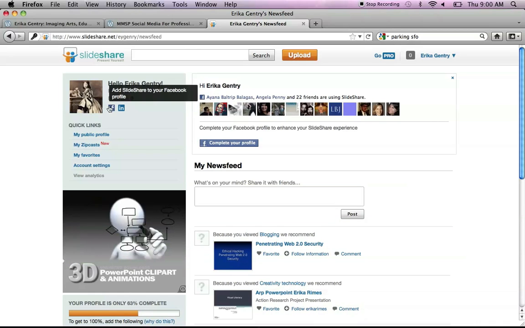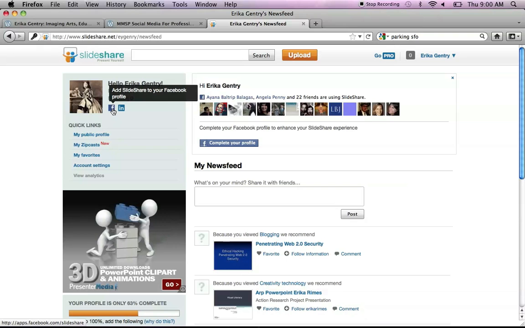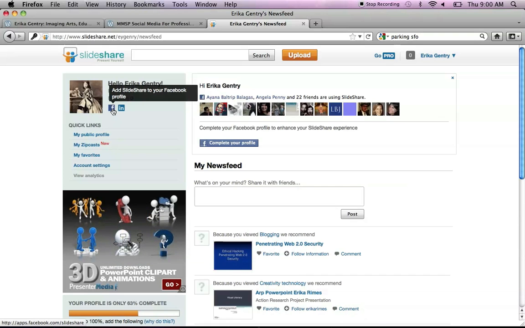And you'll also notice that it interfaces with your Facebook profile should you like to connect those two. And then you can feed in Slideshare presentations or syndicate Slideshare presentations to your Facebook page, as well as to your LinkedIn site. LinkedIn has an application for adding the Slideshare widget, and you can also then embed Slideshare presentations into your blog, which is what we will be concentrating on.